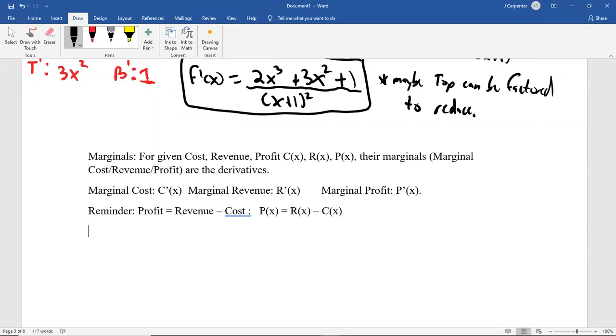So if it costs you $1,000 to make a whole bunch of items, then you sell it for $2,000, that means your profit would be $2,000 minus $1,000, which is $1,000. Buy for one, sell for two. Classic way of making money. Doesn't mean your profit has to be that way. Maybe you spend $1,000 on your items, you sell them for $1,200, and then your profit's $200.